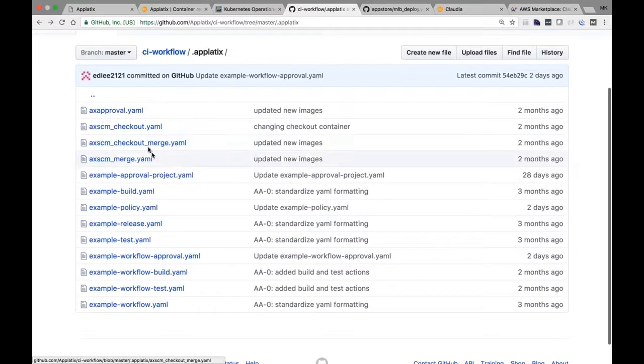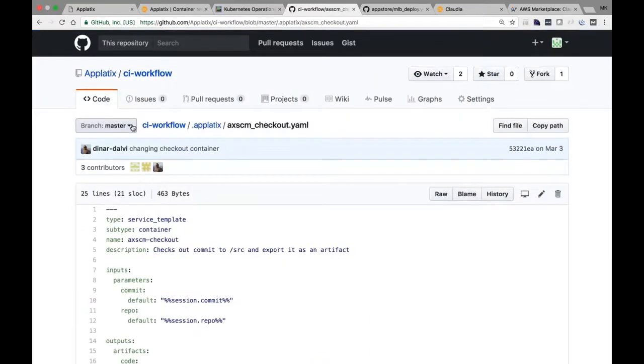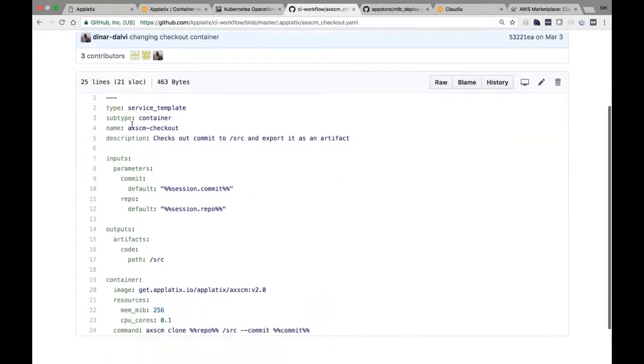Going back to what I was telling you about, we let you have a core set of microservices right out of the box. For example, the AX SCM microservice or the AX approval microservice are available to use in your workflows. They automatically connect to any source code management system.